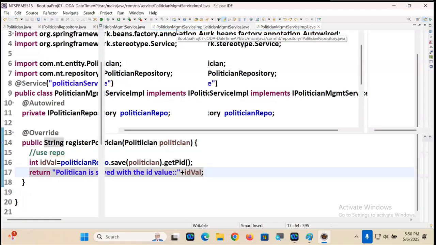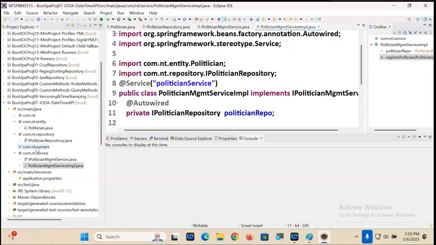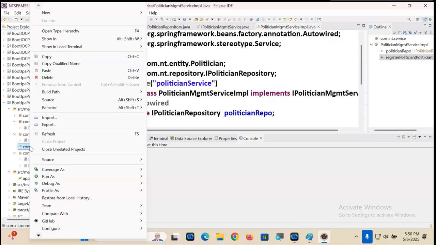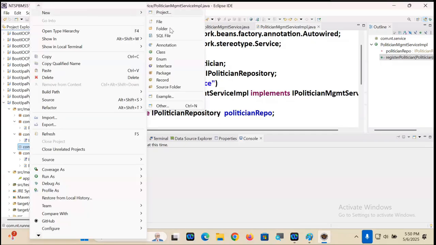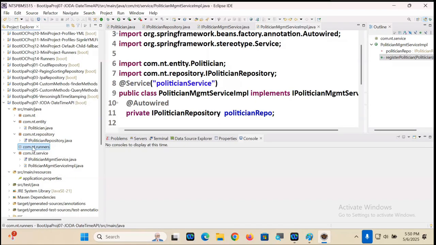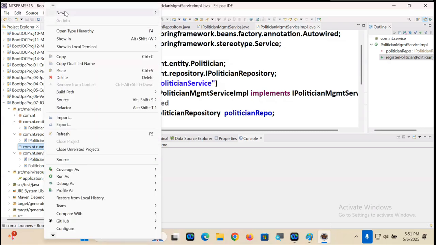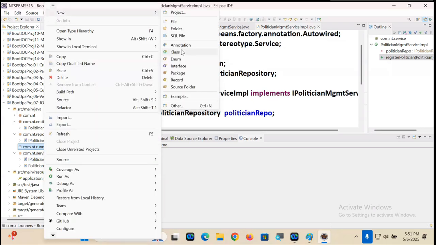Okay, boss. What's the next one, guys? Runner. What's the next concept, guys? Runner. Okay. Let's go for the runner class.